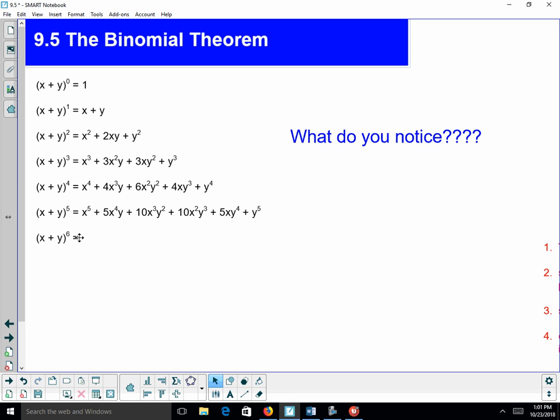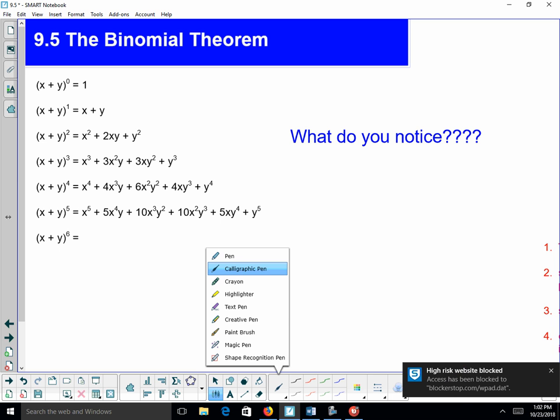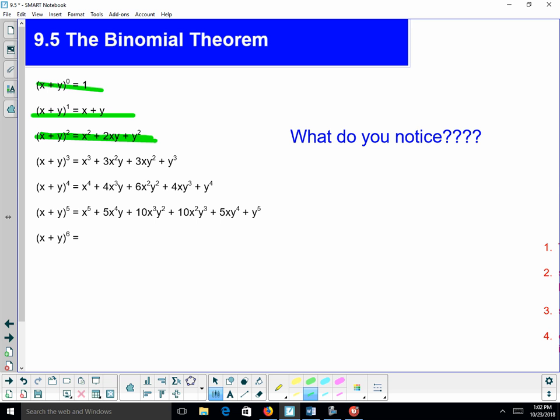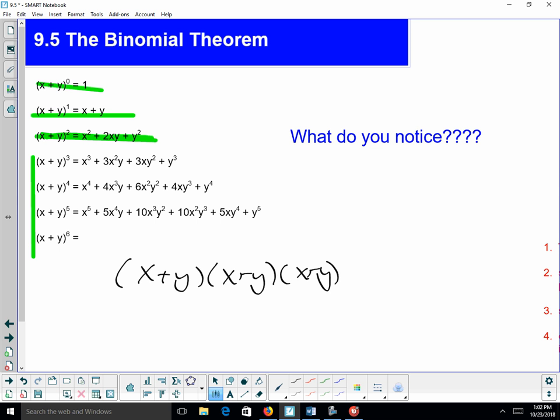You should be comfortable with the first three. You've done those before, and you had anything raised to the 0 power is 1, anything raised to the first power is just itself. And you learned this in Algebra 2 when you take the first term squared, second term squared, and then you double the product of the two. You've learned those three. Up until this point, in order to do x plus y to the third power, you took x plus y, times x plus y, times x plus y, and then you multiplied these two, and then somehow distributed the x plus y to everything else.